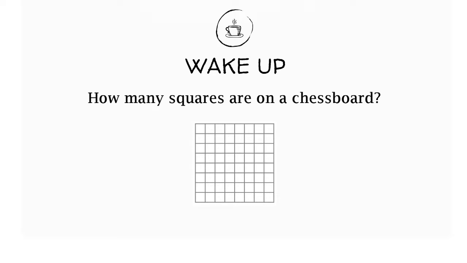How many squares are on a chessboard? Since the chessboard is 8x8, some people quickly answer 64. And then maybe after thinking about it for a second, they say, oh wait, the board itself is a big square, so 65. Well, it turns out that there are 204 squares on a chessboard. Why? Take a minute, pause the video, and think about it. Where does the number 204 really come from?